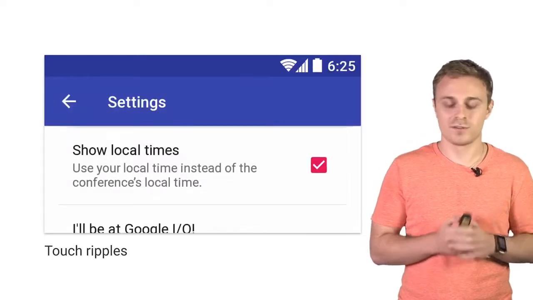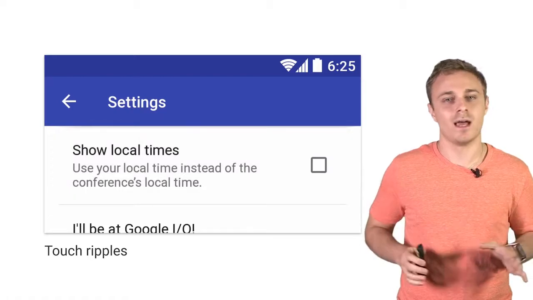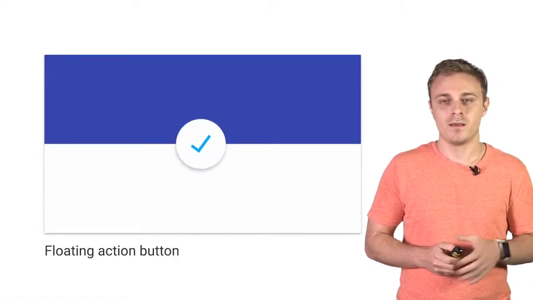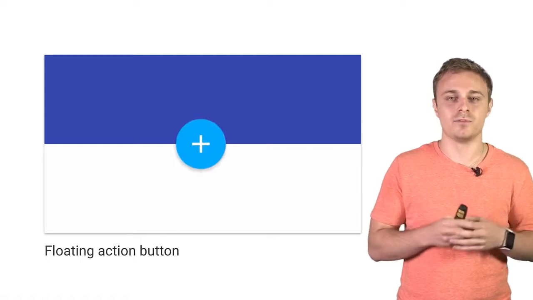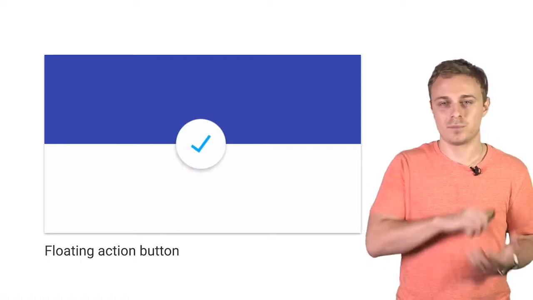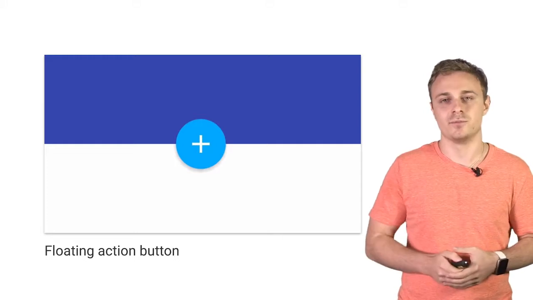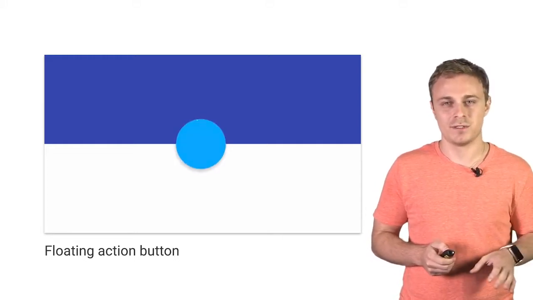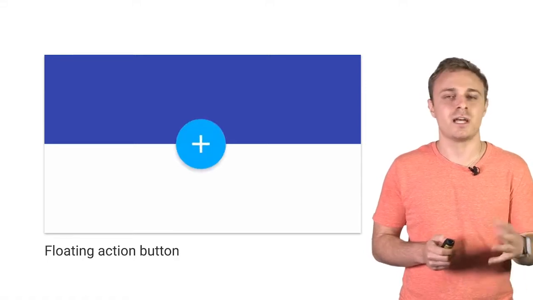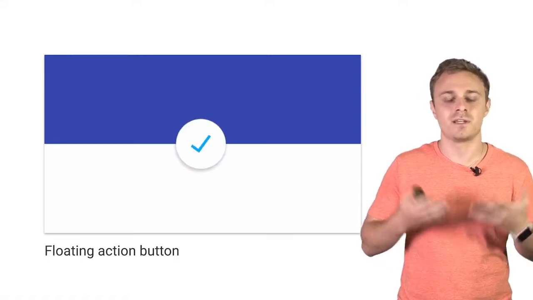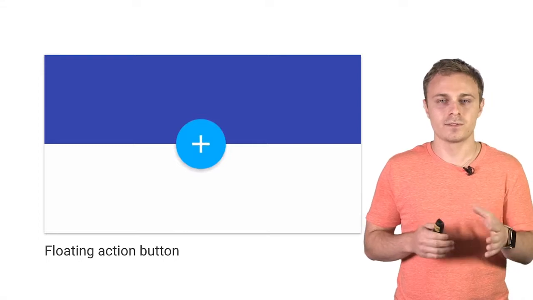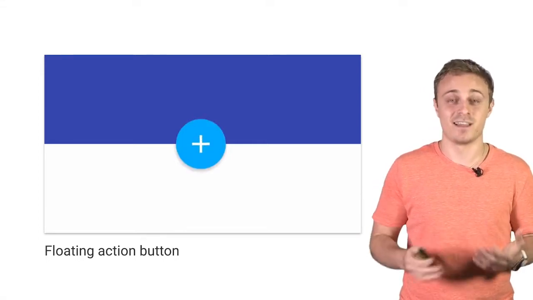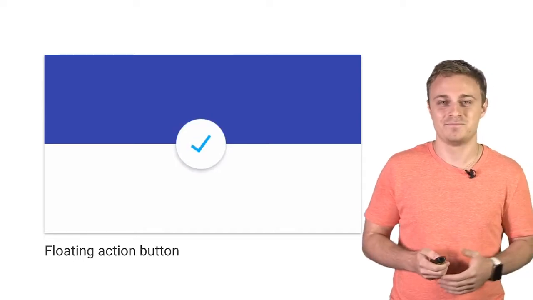But my personal favorite detail, hands down, in the app is the floating button that adds or removes a session to your schedule. On touch, a little ink ripple reveals a new background color, and the plus symbol spins and transforms into a check mark. Finally, while it's a bit hard to tell in this animation, if you press and hold the button, its shadow grows, almost like the button is lifting up to meet your finger. The end result is you end up pressing the button a few times just to see its delightful tricks again and again. I do it many times a day.